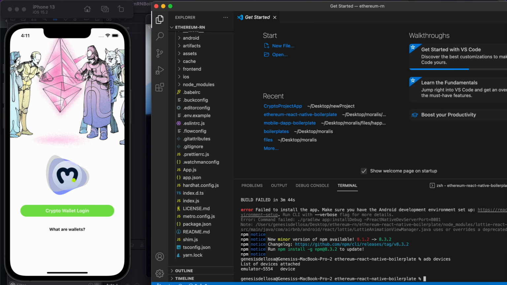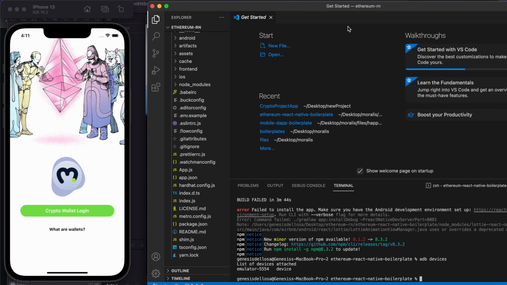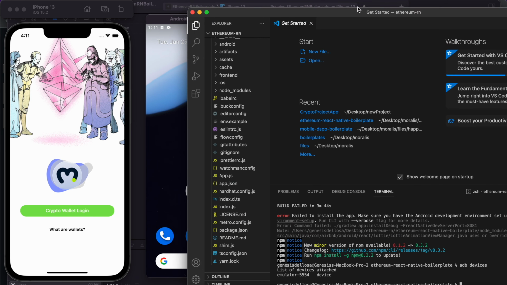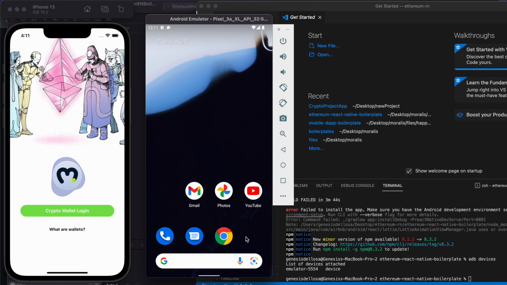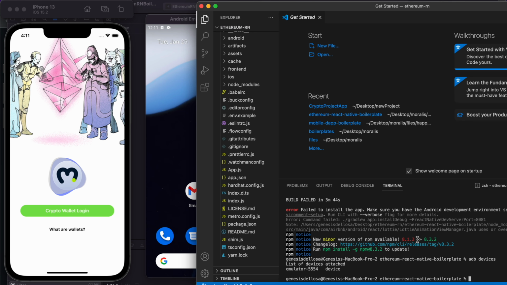Okay, so as you can see, the emulator is running. I'm not sure why it didn't run, but we can try that again.